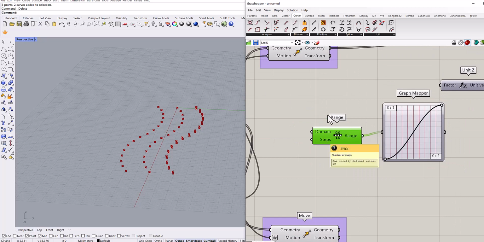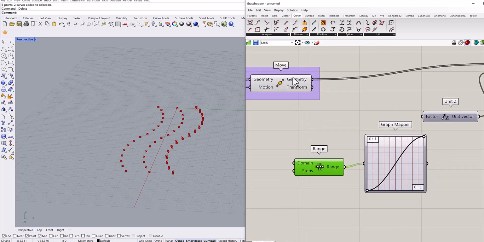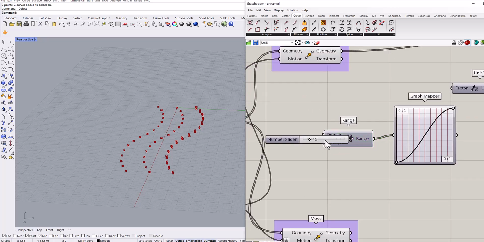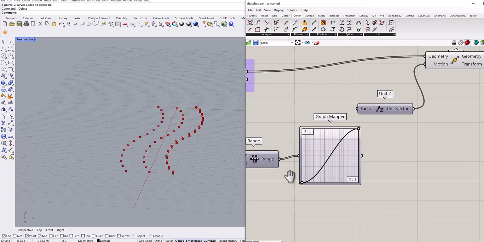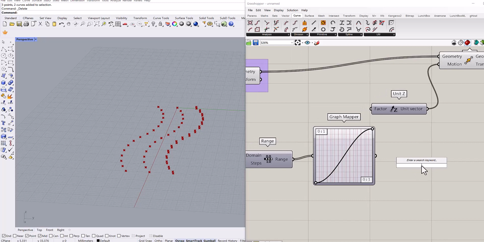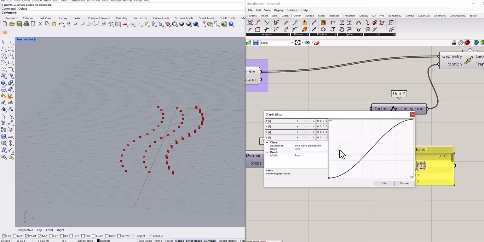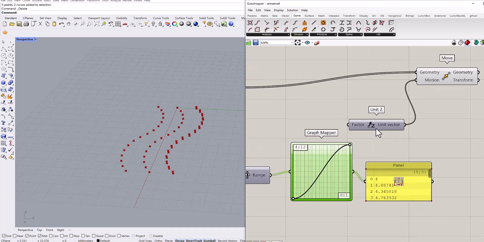And for the steps, we need 16 numbers because we have 16 points. So here we should type 15, as I told you. And the next part is that our result is between 0 and 1, but we should change it, for example, to 4 and 12 here, and we should connect it to the factors.